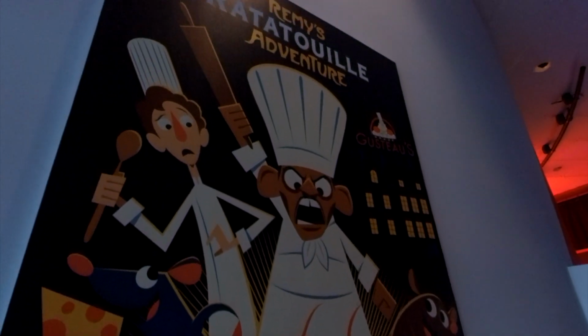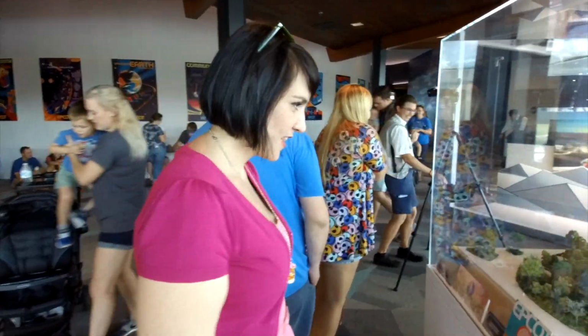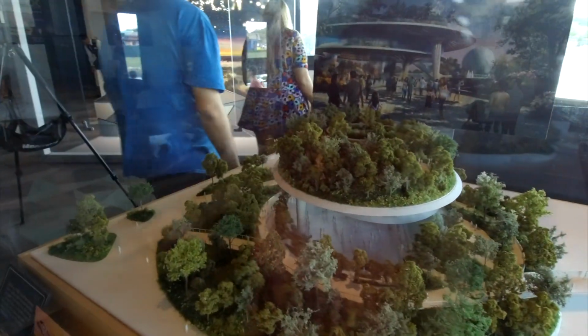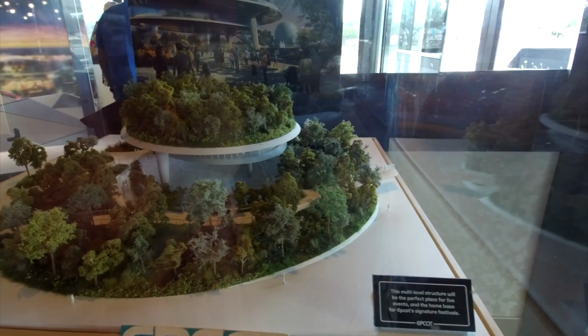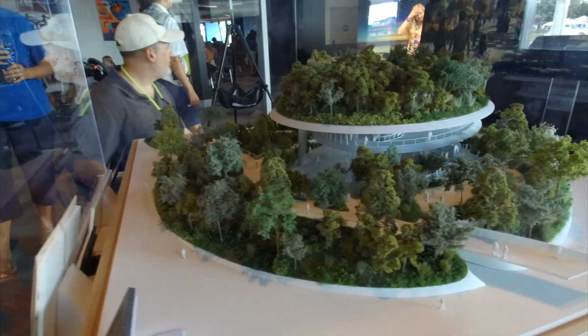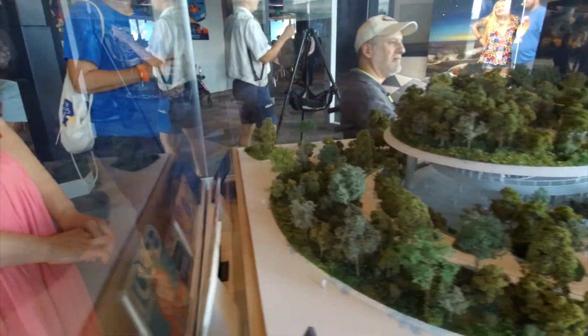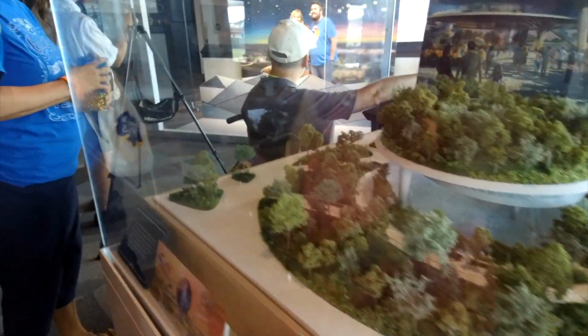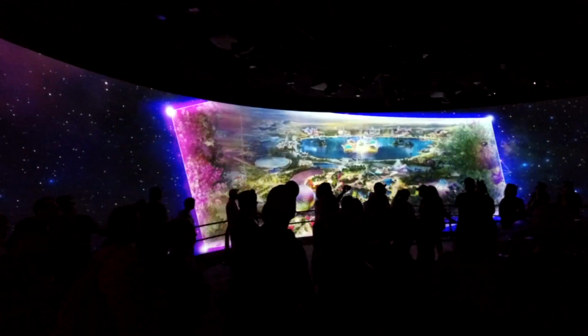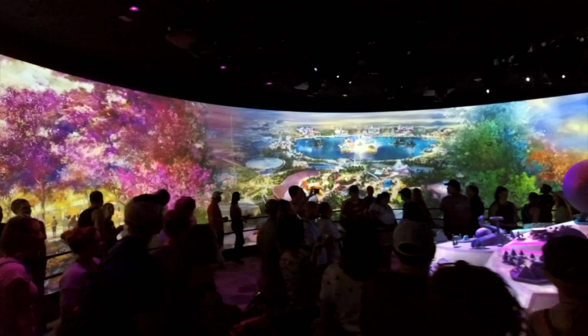And then looking forward to the Celebration Pavilion. This is that new Celebration area coming to fill the center area, as I understand it. And one of the things I'm liking about this is all of the plant life, all the trees. This is a different kind of Epcot. Yeah. Transformation of Epcot.